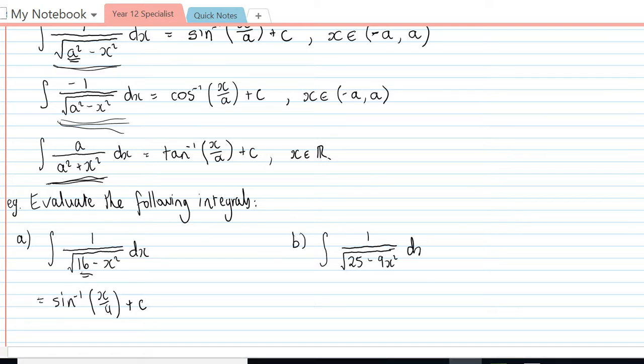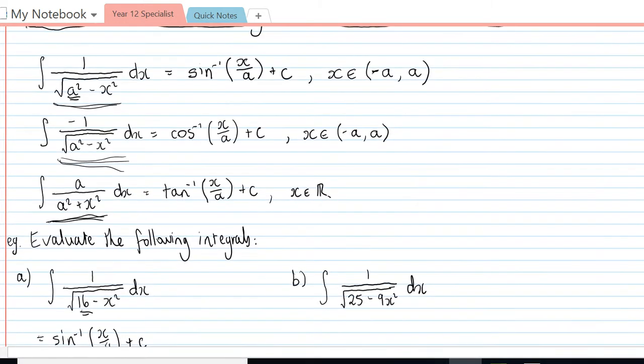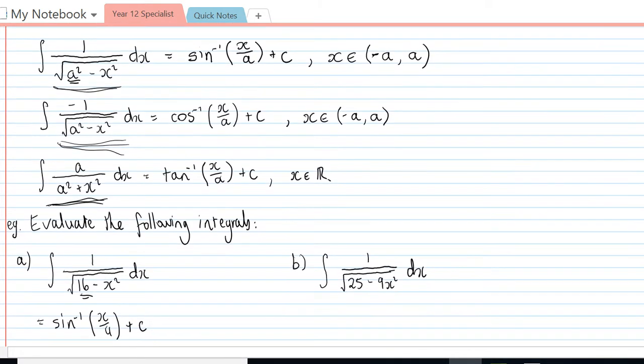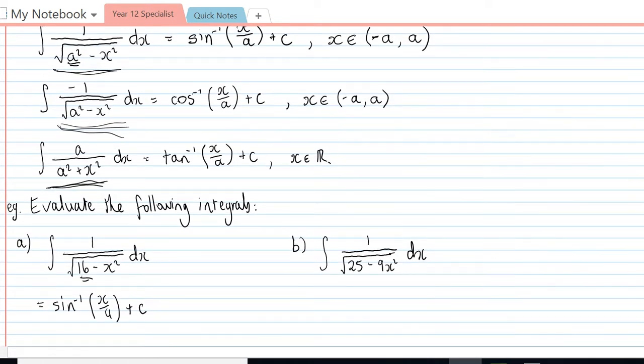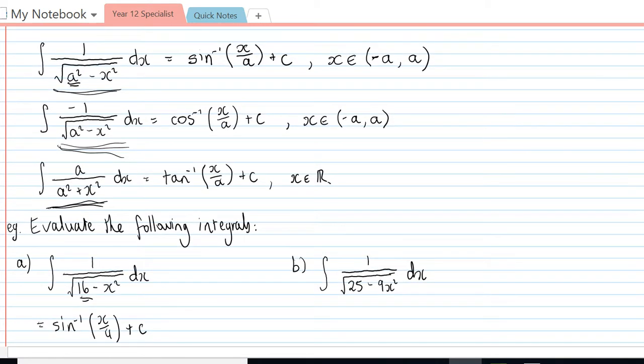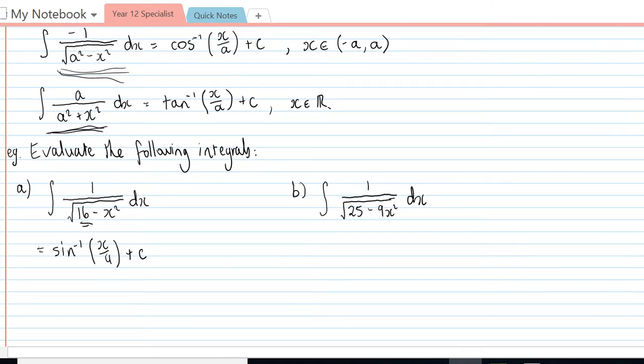So the second question, I better finish writing that properly. Can't forget the dx. Again, it's looking like it's going to be an inverse sine. I'm noticing that there's a problem though, because I've got a 9 in front of the x squared. So I'm going to have to do something about that. I'm going to have to move that out of the square root function there. So to begin with, I'm just going to get this into a form which is a bit more favorable, I guess you could say.